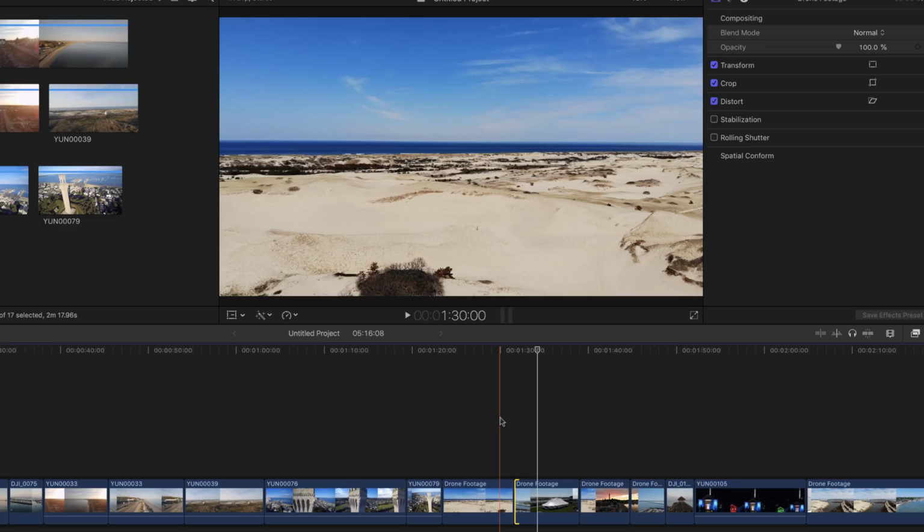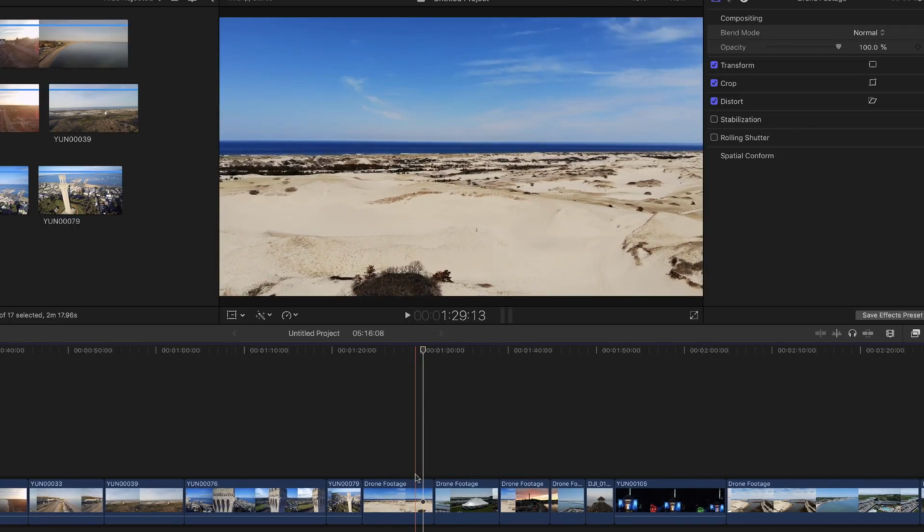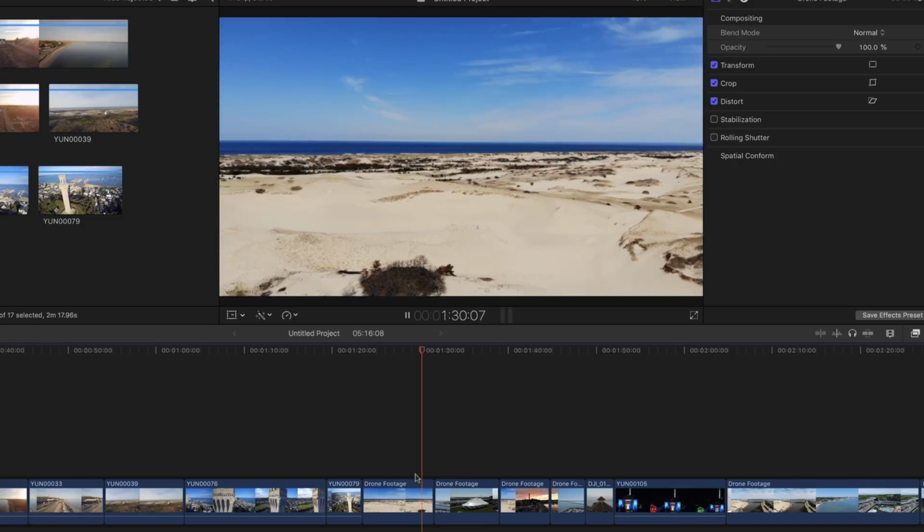So I've gone through, I've kind of isolated my initial shots here, and I'm ready to show you some additional tricks. So I want to show you, if you kind of focus in right here, this is a very common thing that you'll run into. So let me just play it so you can see what happens. So watch the preview screen.